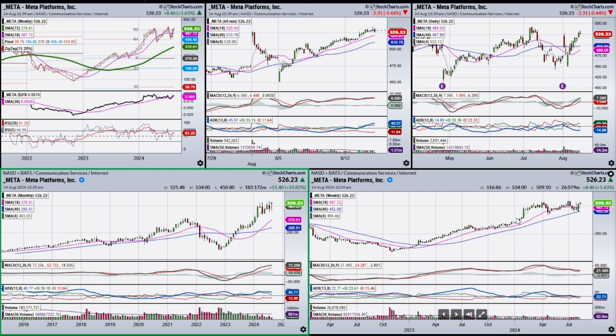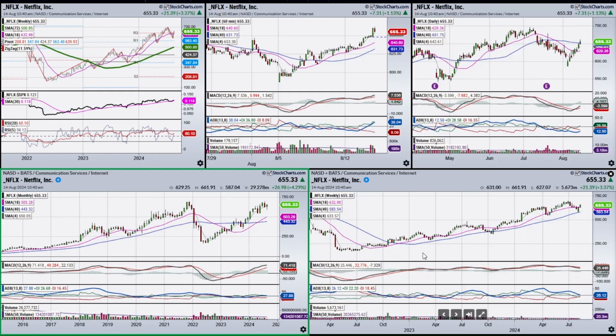Another thing to watch is some of the big names still, right? Look at what's going on with Meta. Meta went through this monster move to the upside. You can see it on the weekly. Look at the strength of the momentum condition. And now we've been consolidating, but look at what's taken place. Again, a reverse divergence not far from the zero line, and ADX has remained strong. So this is definitely a stock we want to be on the lookout for. You could even watch for some kind of a little setup here on the daily chart potentially. I think it looks pretty good from that standpoint.